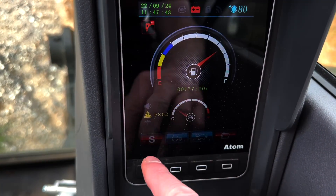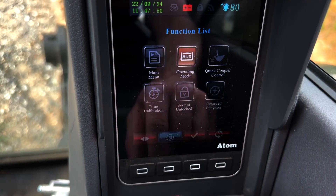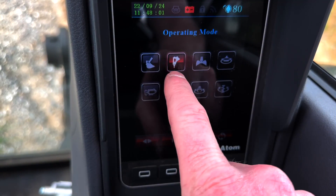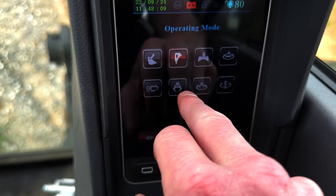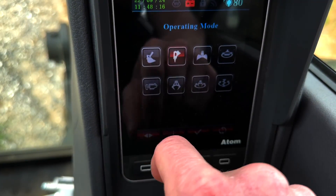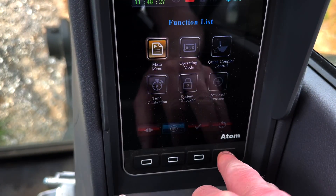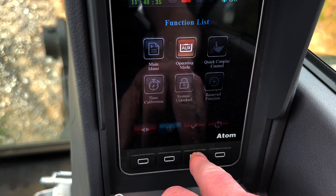At the main menu, you scroll over to operating modes. There are a couple of different icons and some of these mean different things with different operating gotchas. This one in particular — it doesn't matter what you do with the flow, it's not going to send any flow to the auxiliary hydraulics. All of these others seem to send hydraulic flow but may have subtle differences. On larger machines there's a breaker mode, and there are side buttons on the other joystick that supposedly activate, but the SY35 doesn't seem to have that.